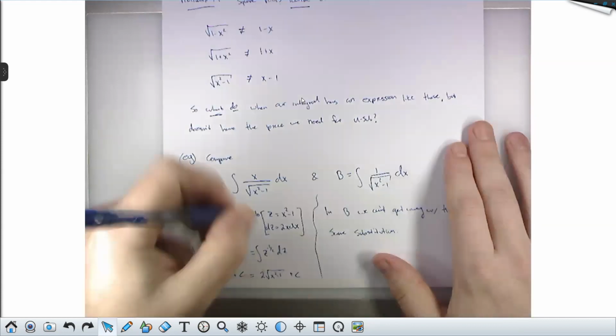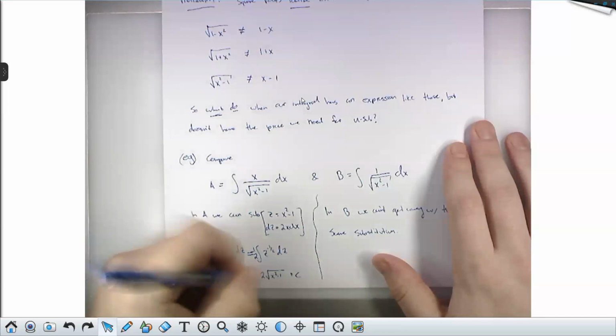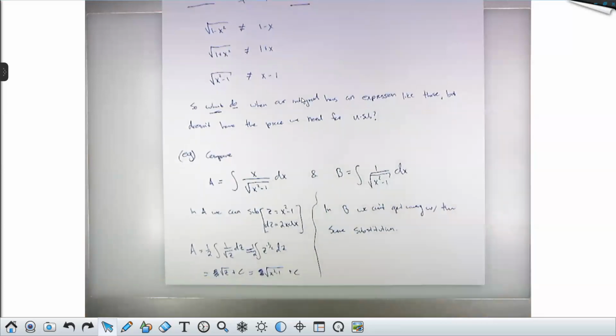Oh yeah, you're right. This still should be a 1/2 here. I was being sloppy there, and this would cancel. Good catch. So the 1/2 that came from the differential should still be out here in this step, and then when I integrate this, I'll get the 2 and the 1/2 will cancel, so it should just be the square root of x squared minus 1. Okay, but the point is, without this x upstairs, this substitution can't be done, or at least is much, much harder. Without this x upstairs, we need some other attack.